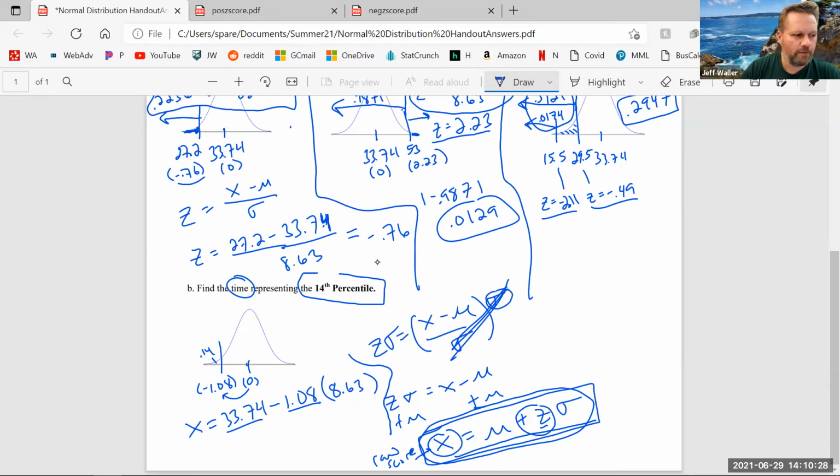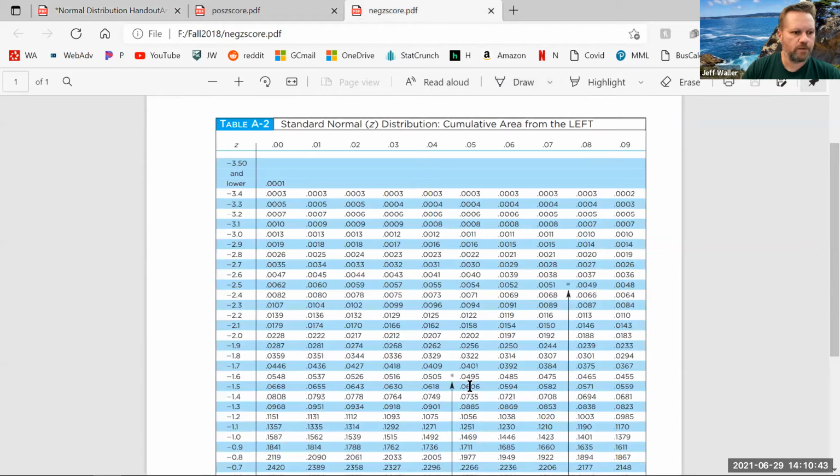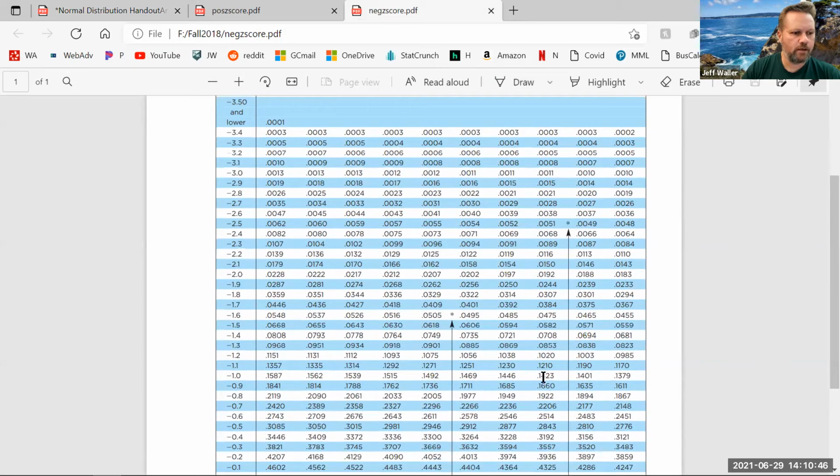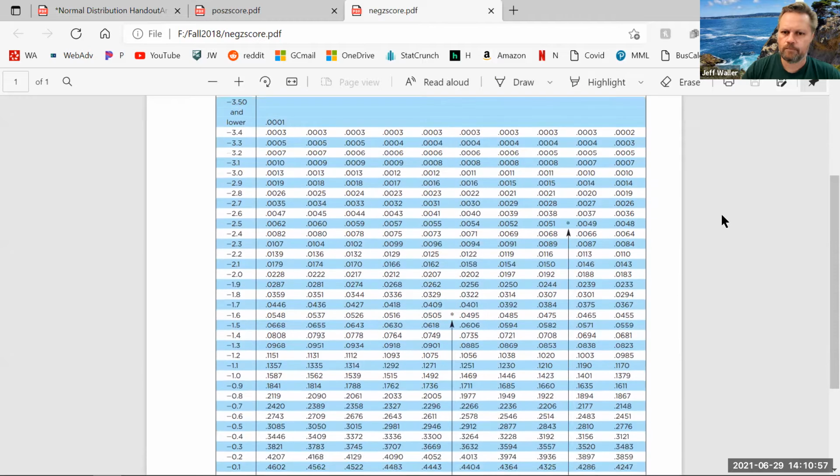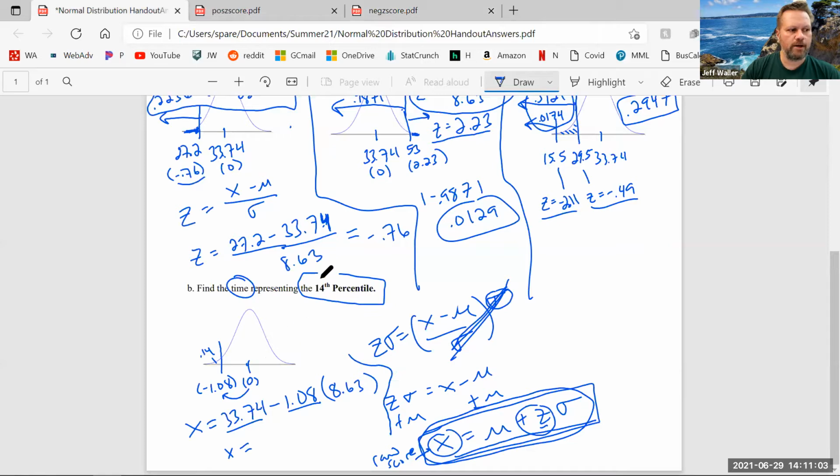Okay. And then what do you guys think? Sorry, go ahead. How did you get negative 1.08 again? I think I missed that part. All right. 14th percentile, so that means there's 14% below the z-score. So if I look up 14% in here, that's 14%. So it's below what z-score? It's below a negative 1.08 z-score. Okay, so it's just finding the closest thing to the percentile. Yes. And how do I know that I'm starting in the body and looking out? Because it's an area that I'm given. It's a percentage. It's an area. So that's how I know to start in the body and look out. I want a z-score. Okay.